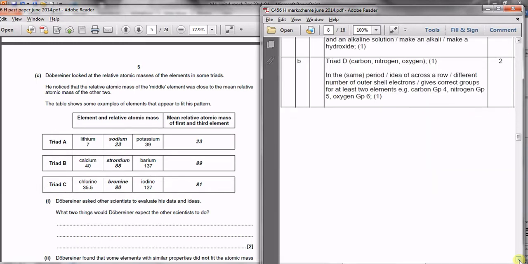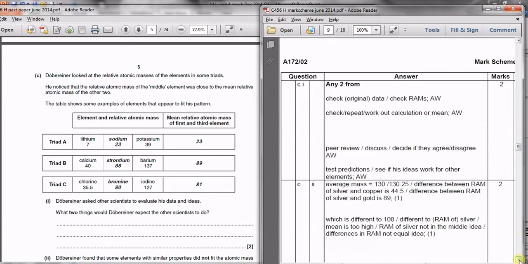Well general peer review things. We're looking at checking the results from the experiment, repeat the work and check the results, check the calculations that he's done, see if they agree or disagree, they can test future predictions, see if there's any other triads that follow the same pattern. Those kinds of ideas. You only had to get two points out of the options that are available here.